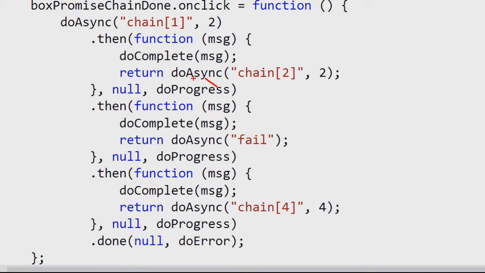But this time, I think the thing that's really important to note is that this first function that was passed in, starting here and then ending here before this comma, that's the complete. But I then do this. I have this null value being passed in for the error. What, do I not care about errors? Do I think I'm that good? Especially when I'm chaining all of these? I mean, that's crazy. I do that in each case, if you'll notice.